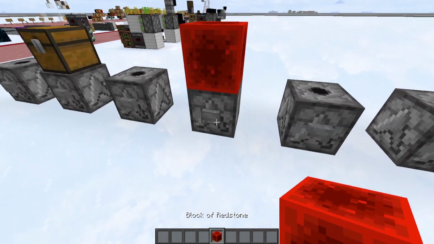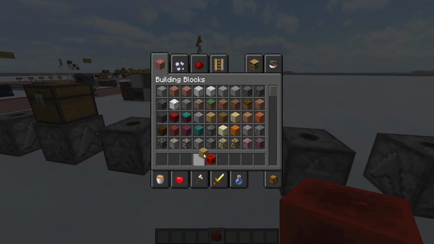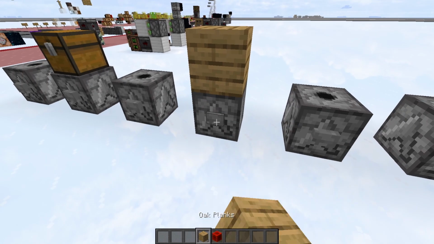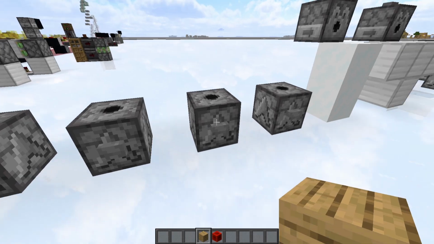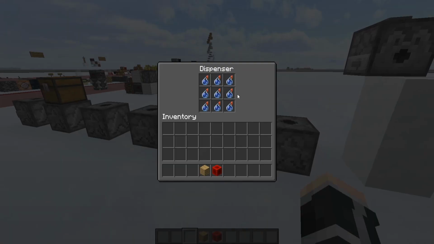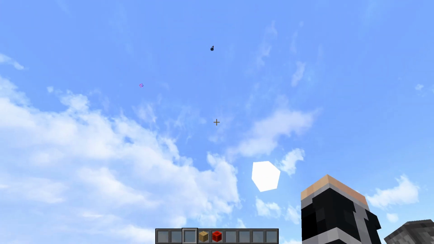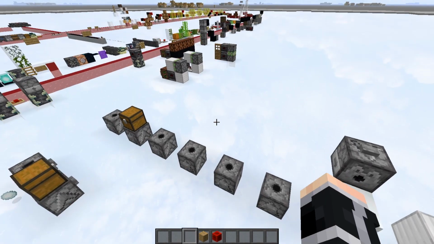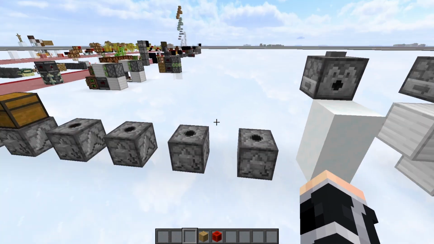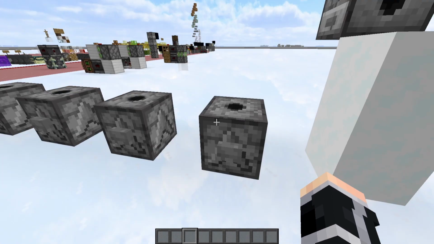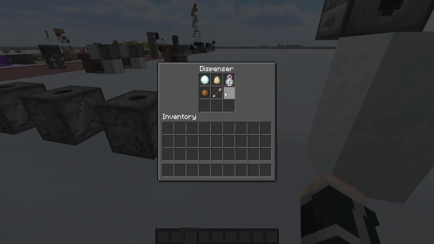If you place another block, for example, a block of planks, you can't use the flint and steel. Another example is the splash water bottle. You can use it to get a special effect from this. And this is the list of all the items the dispenser can use.